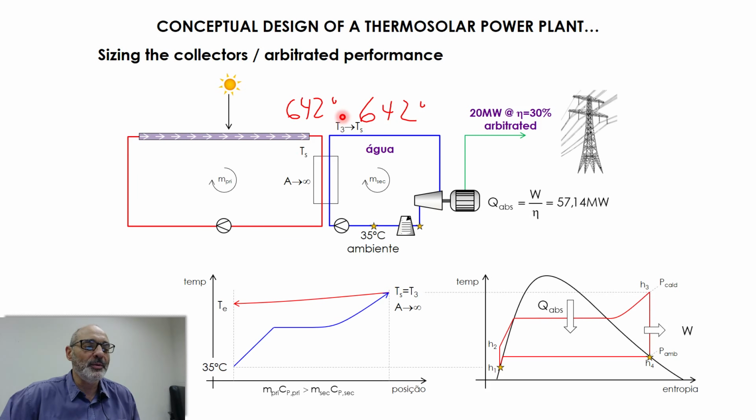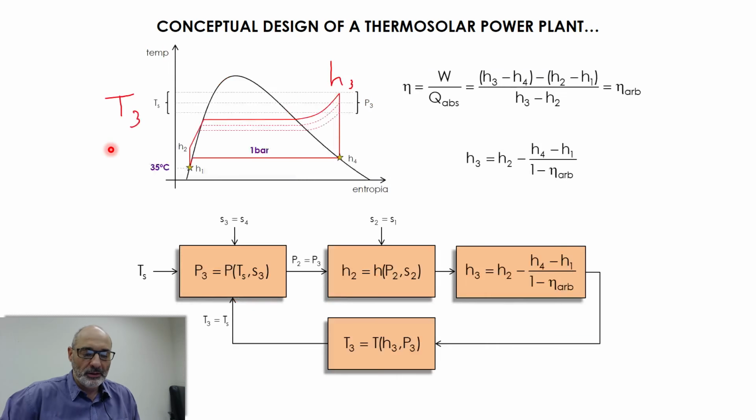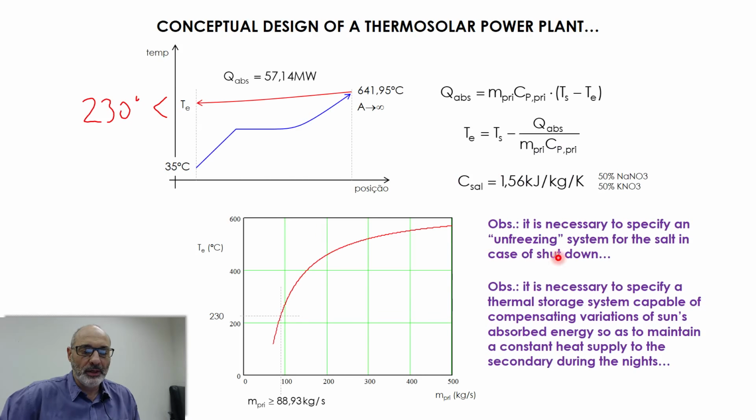So you have no means of keeping the temperature above 230 degrees. Okay, so this means that it's going to solidify. So you have to define an unmelting system here. This is actually very simple. You can have electric resistances to heat the piping. You also can have steam, okay, to melt salt here. So this is an important point, but it's not necessary to consider at this point in our class here, okay?